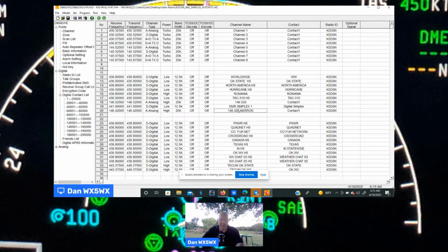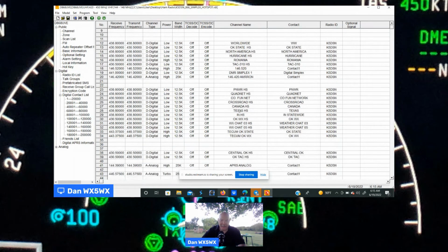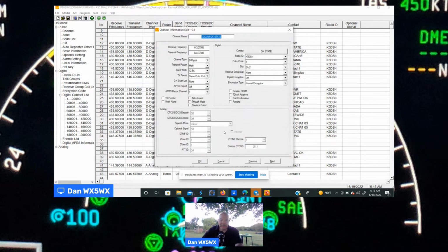This is actually my wife's code plug for her handheld, so it's not quite as complicated as mine, but it'll work. So I have a local repeater here, and I've got it named. We're going to go in here and look at that. There we go. Okay, so I named it. You can name it anything you want, just as long as you understand what it means, right? So you go over here and start with your receive frequency of your radio. Transmit, that's pretty common, right? You're familiar with that if you're familiar with any repeaters at all.